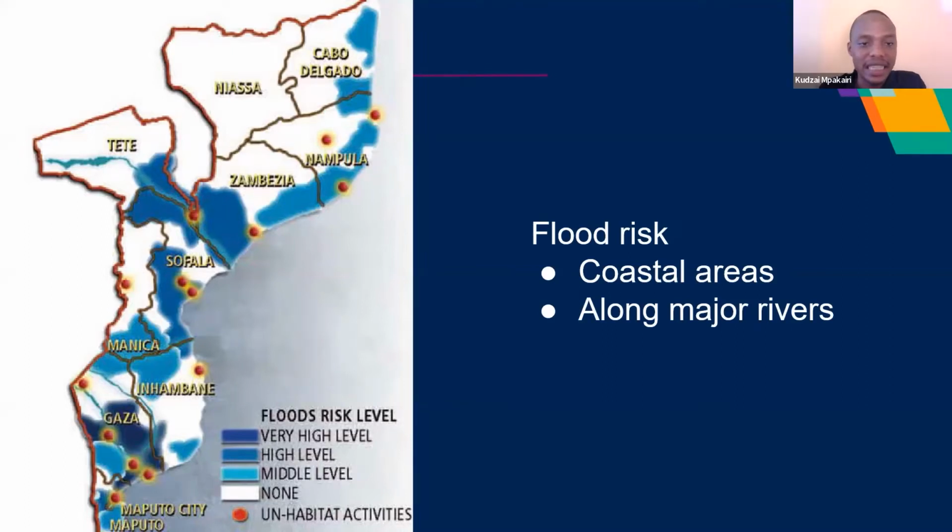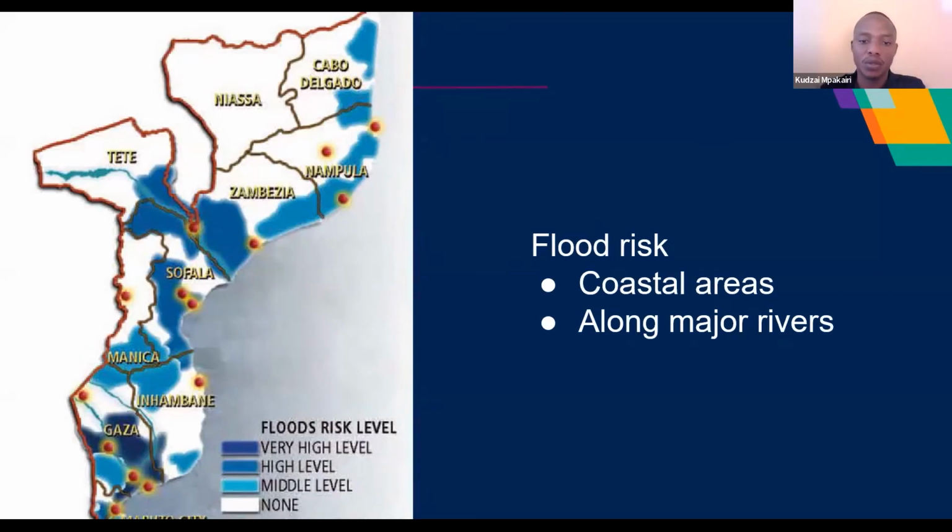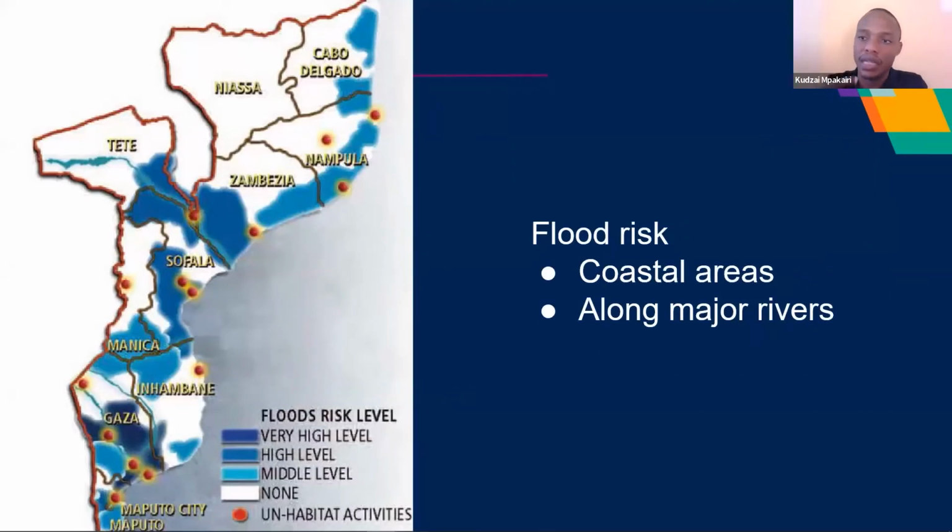Understanding where the flooding risk is allows us to put in place policy, because policy interventions become very important after understanding this. Now we are not merely talking about flooding in Mozambique, we're talking about the risk, and even going a level up, talking about where the risk is. That is the main difference. We're not just talking about the risk, but where is the risk? Because the where is what most people do not know about. They know about the how, but the where is what they do not know about.